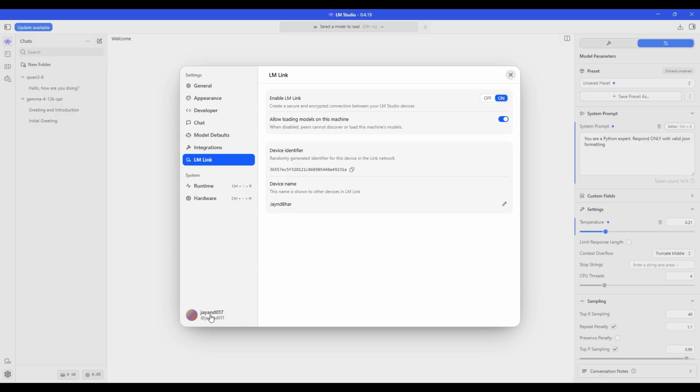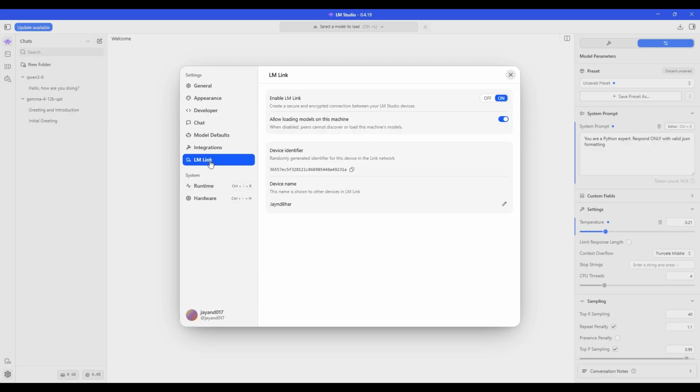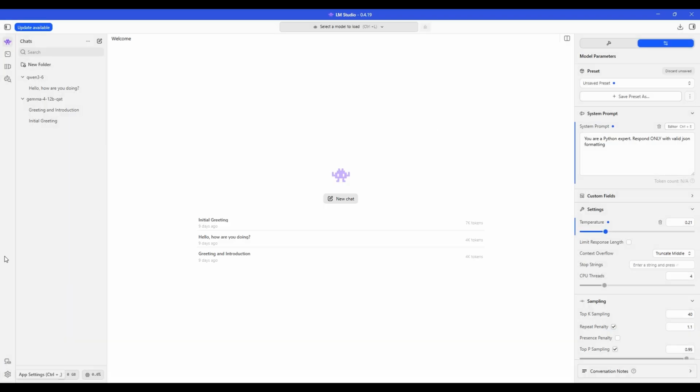Even if you click on this, you can see you are getting a sign out button. Anytime you want to log in via another account or you are not interested, you can always click on sign out. As soon as you sign out, LM Link will be disabled. Or even if you don't want to sign out, you can come over here and toggle it off. So I'm quickly closing it.